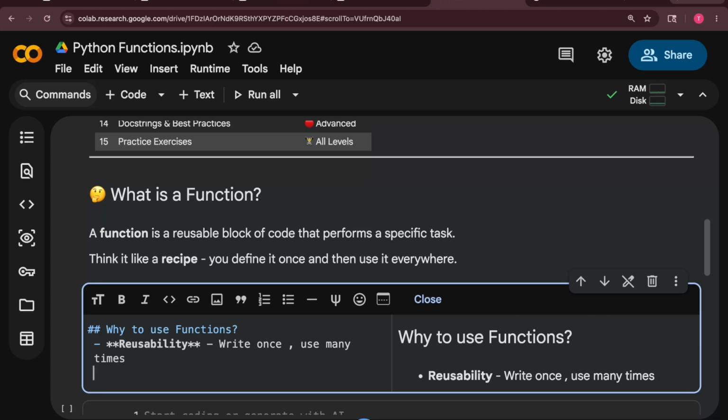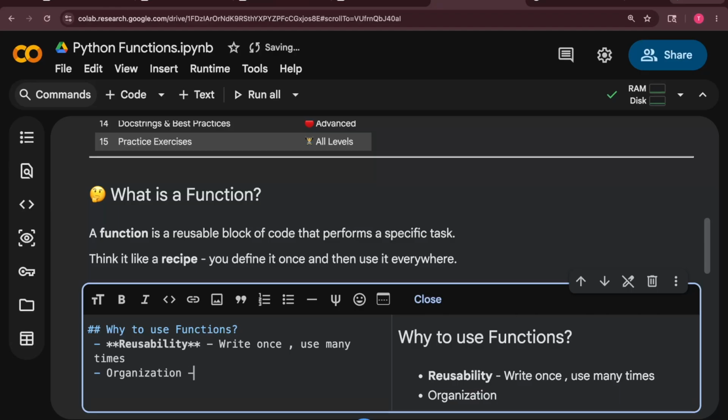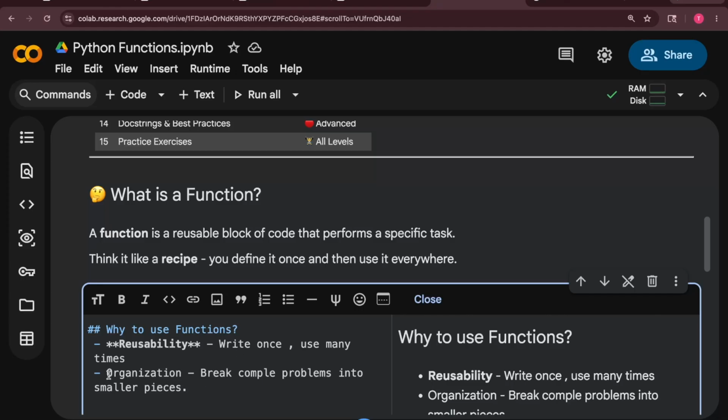Then another part is called organization. Okay, what does that mean? Break complex problems into smaller pieces. I again make it bold.